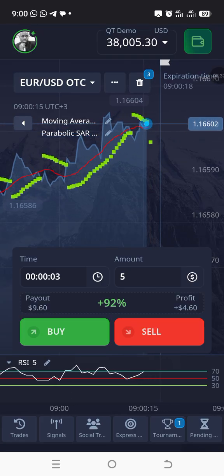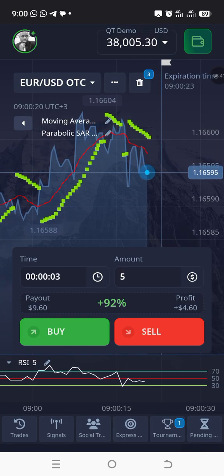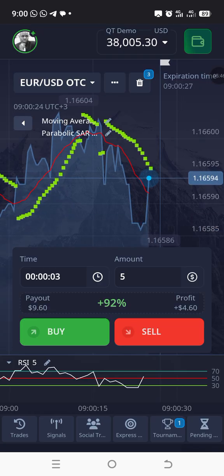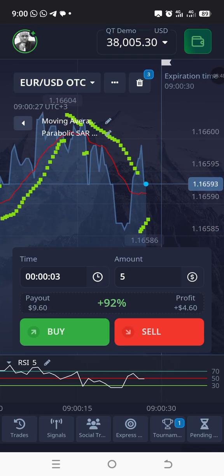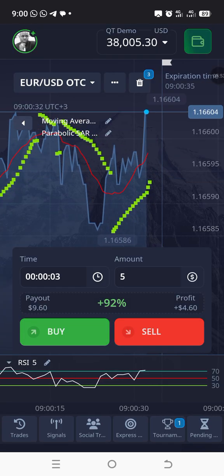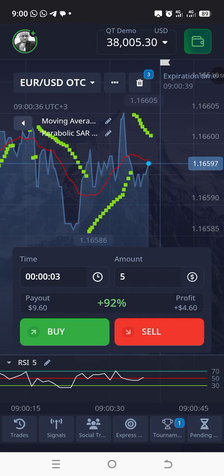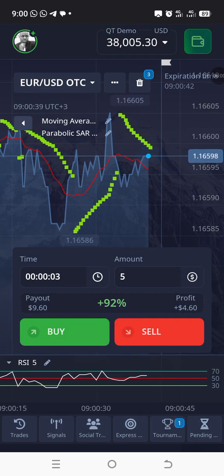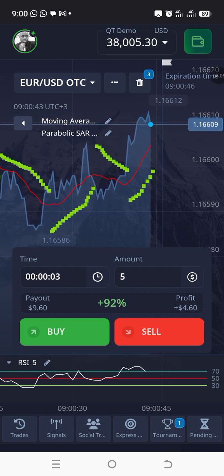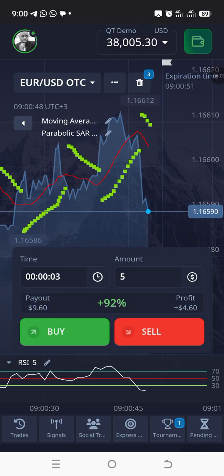So this strategy will only work for somebody who has $500 and above. So if you don't have 500 and above, don't try this strategy because you will run out of your principal capital, because this strategy uses the Martingale system to double what you have lost, to remain in profits and recover your principal amount. So you can see here on demo there is $38.